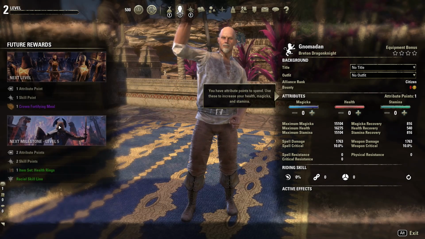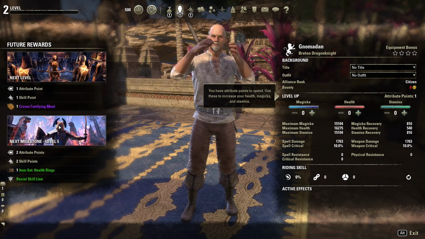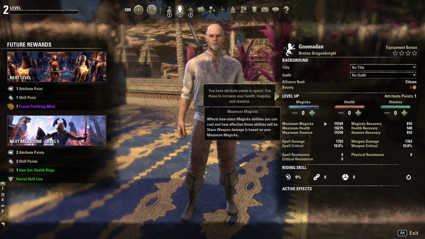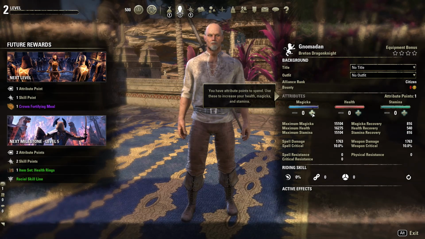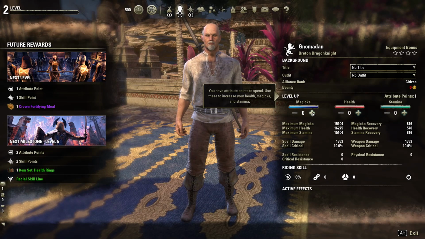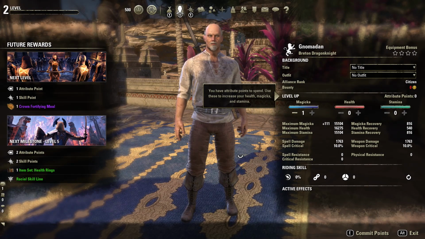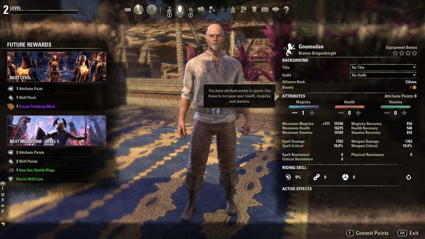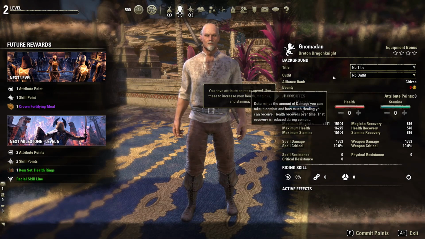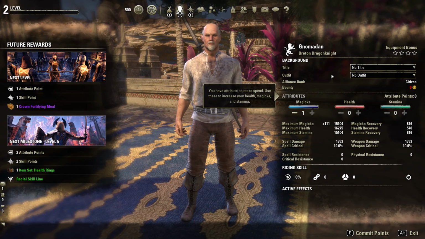I will claim them. You have attribute points to spend. Use these to increase your health, magicka, and stamina. So I have one attribute point. Let's increase my magicka with the first one. And any others there? No. Is there any skill? How do we spend our skill points? I don't see anything about skills, so let's go ahead and commit those.